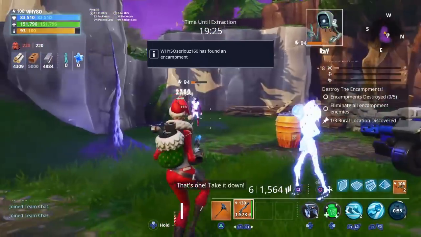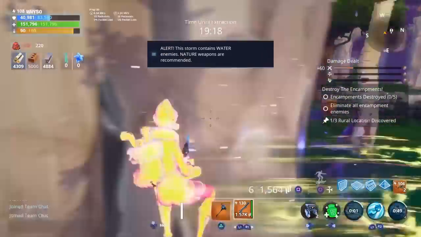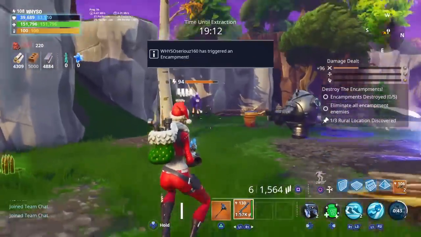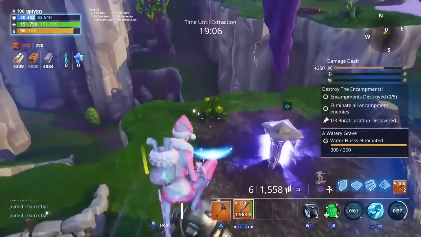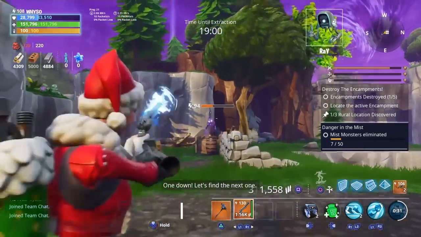I like the skin, it looks really nice. Alright, here we go. Dang, it's melting. I like it. It's lasting a long time too. One down. Let's find the next one.